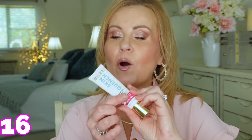This primer to me is so much like the Tatcha primer that I fell in love with not very long ago. It's also so much like the Calorae one that everybody has lost their noodle about. I think that this is a great primer. What I love about it is it does have a little bit of a grip to it too. So you're getting almost like one of those hydro grips from Milk Makeup or the e.l.f. gripping primer. So you're getting hydration, the longevity of your makeup, the pore filling, and that grip. What more could you ask for in a primer? I just have really been enjoying this one. By the way, if you're an oily gal, you might not like this as much as somebody that is normal to dry. You might need to skip it.